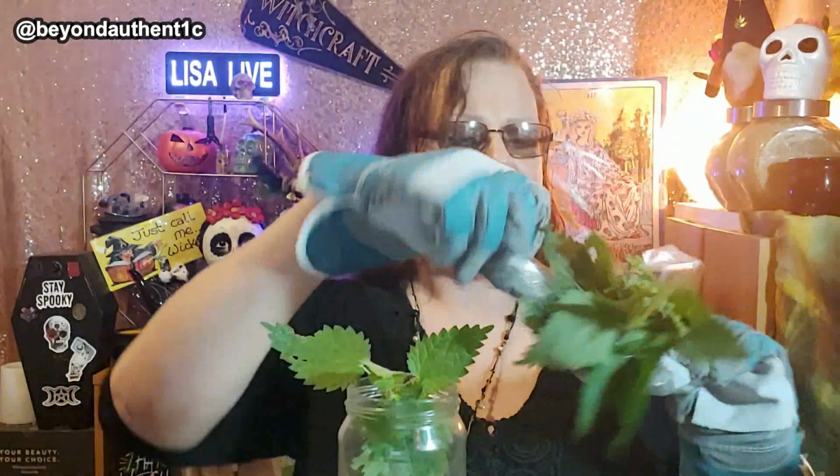And so I'm just cutting some of the leaves off of the top, like so, and from different parts of the other bits of the plants. Oopsie, I did just drop that. This is why you need the gloves. So as I said with the gorse and the thistle, be really careful with these, because you can have allergic reactions, and with the best will in the world, mundane before magical, right? You don't want to get stung as you're preparing this, so just keep that in mind. That's going to be the recurring theme pretty much as we go through this entire video. Just keep in mind your safety, okay, at all times.